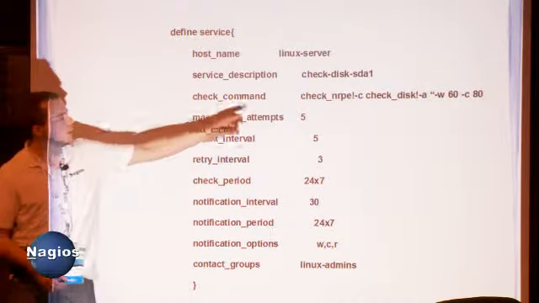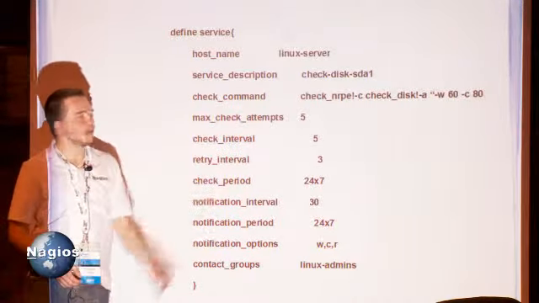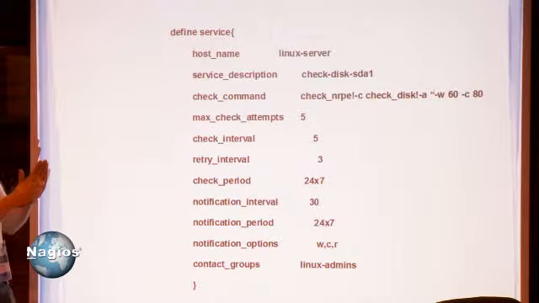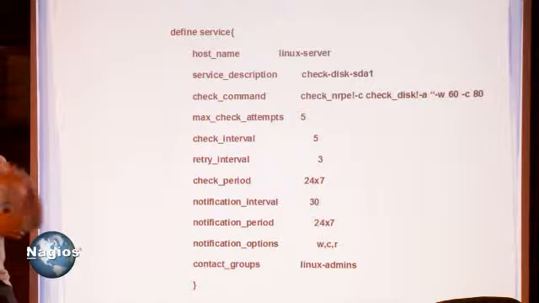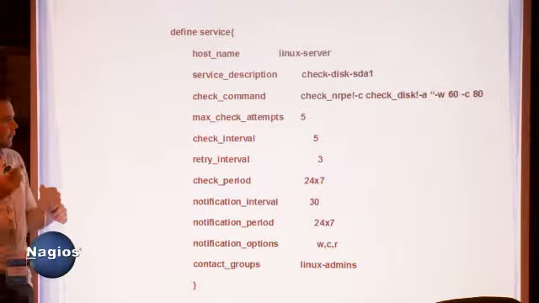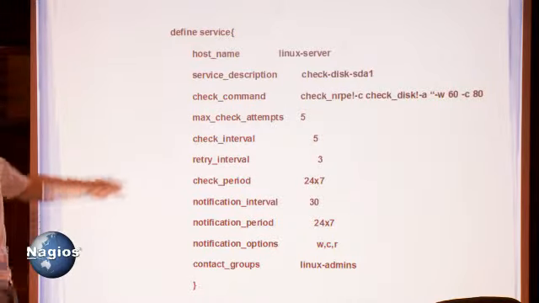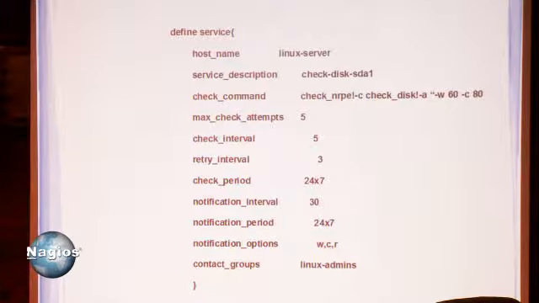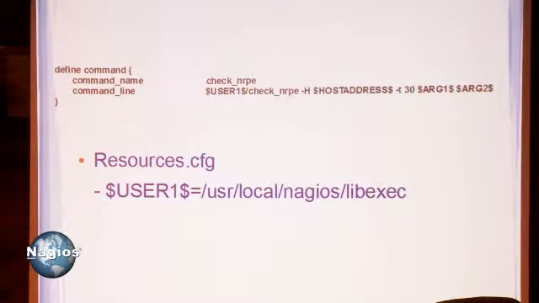Now this whole string here is being passed to that command definition, because the command definition is literally verbatim what you can run by hand on the command line for Nagios to check. And I'll be showing that here on the next slide as well. So I'm going to probably flip in between these two slides. We already went over these options here, so they're going to be the same for your services as your host. And we have our command definition. So I'm going to pop back to that last slide here and show you where I'm plugging the items in, just as an example.